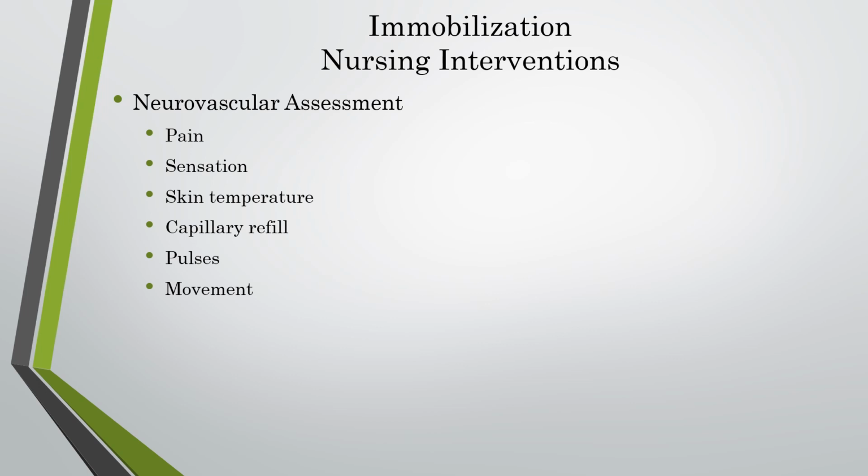So basically, in an injured area, you need to do a neurovascular assessment: check for pain, that could be a continuous pain, check for the sensation, the temperature, the capillary refill, pulses, and movement. So you are going to check the neuro and vascular together. We talked about this in the previous lecture, how to check the neurovascular. It is very essential throughout immobilization. Assessment is usually performed every hour for the first 24 hours and every 1 to 4 hours after following initial trauma, to monitor for neurovascular compromise.